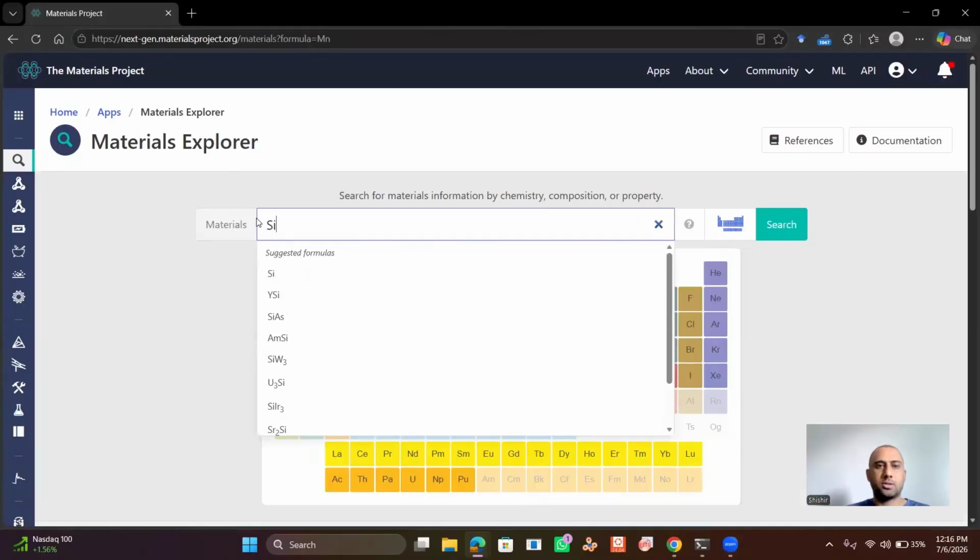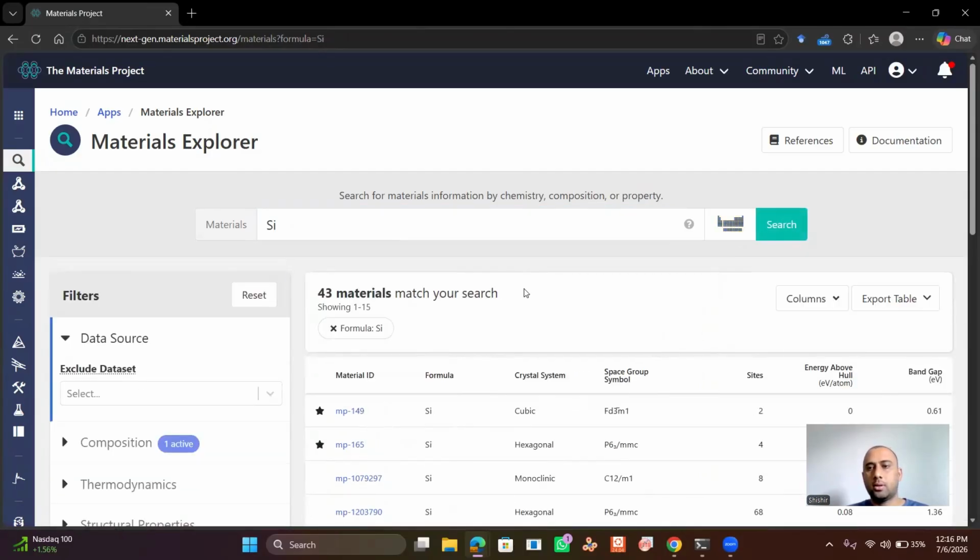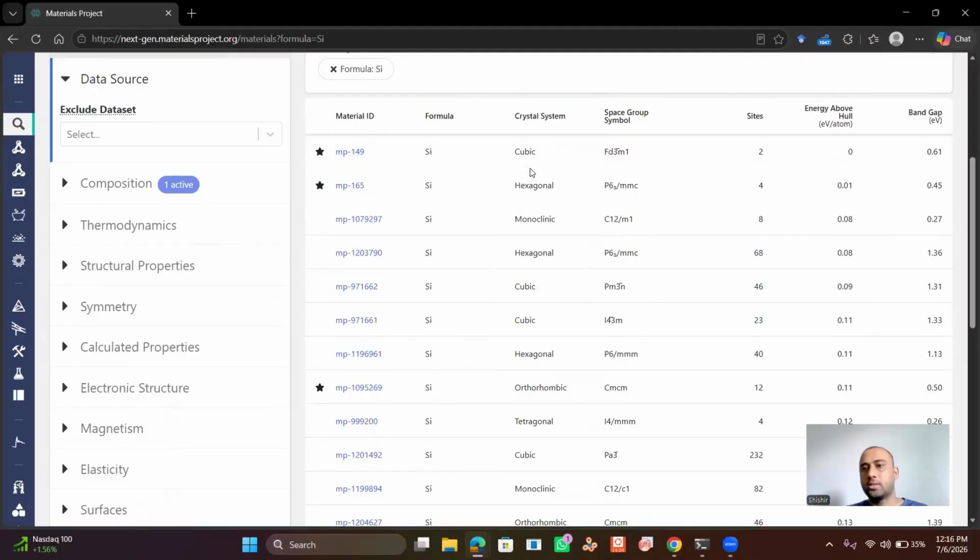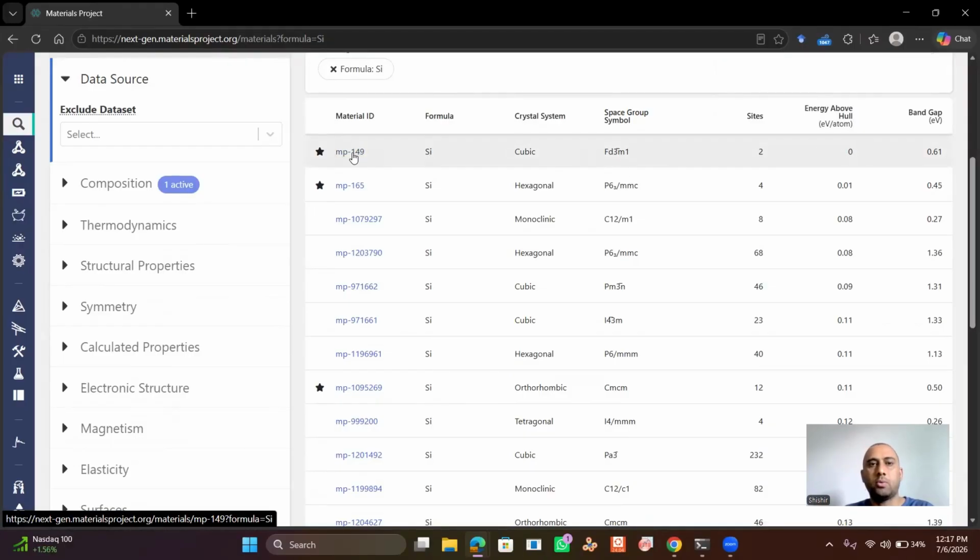So let's search silicon, Si, and then here you can see we have different crystal systems. So we are choosing the most stable structure in which the energy above hull is zero. So this one, the cubic one.